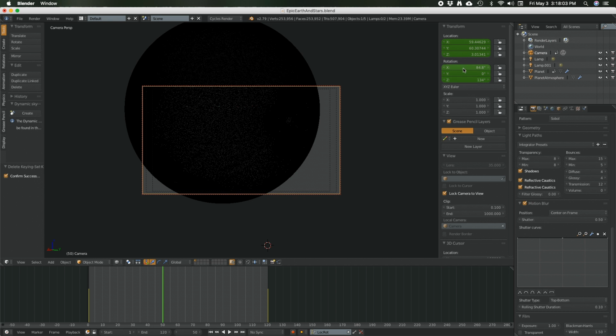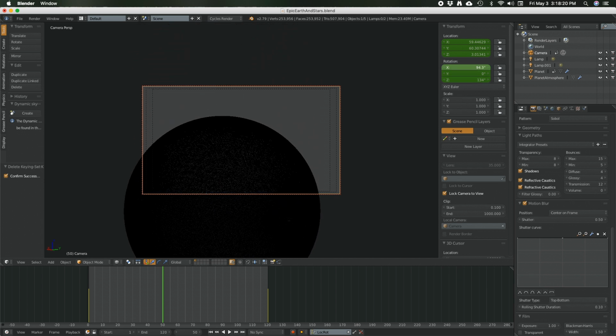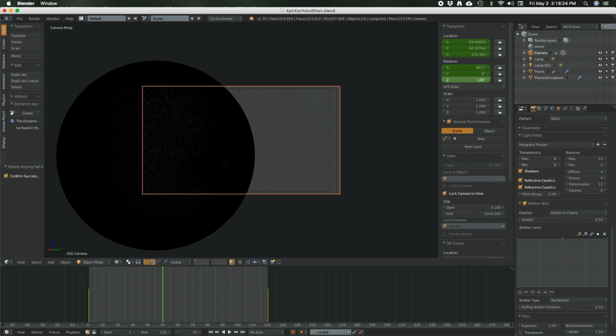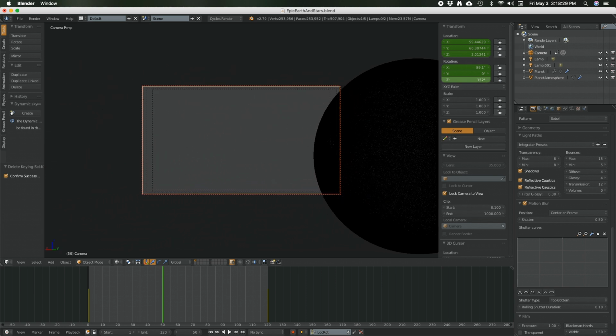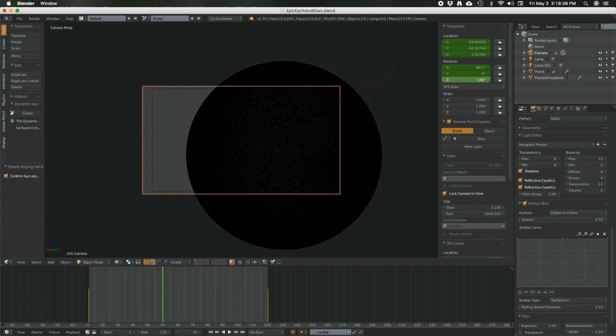So your X is left and right. Your Y would be vertical, and then Z axis is going towards you. Okay, so there it's going up and down. Or if I want it side to side, and anything that is in that view, so now there is nothing except stars, and there it comes back into view.